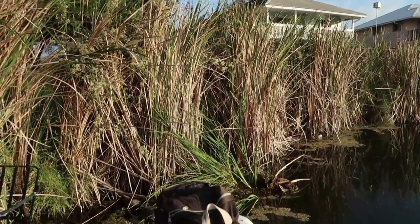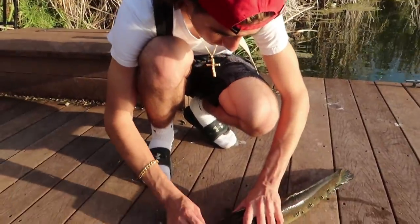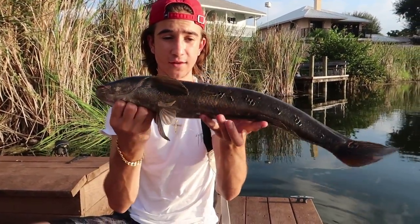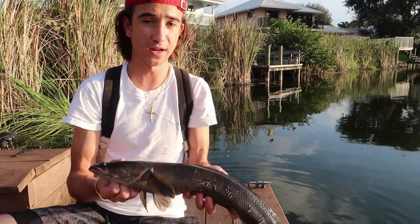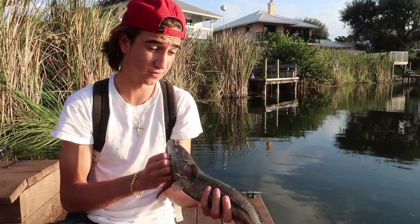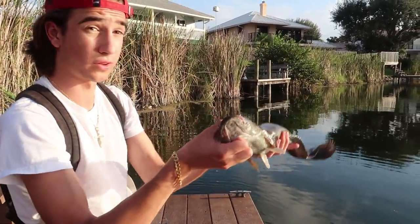This is insane. These fish, wow. Hey, it's not a bass, so it doesn't count. No, it's a fish. Hey guys, this is just a little baby snakehead. Really invasive. I'm against killing these things. People want to kill them, but they're a cool fish, and they're already obviously in here. I don't know how the hell they got in here, but this is totally— Oh my god, I'm on.